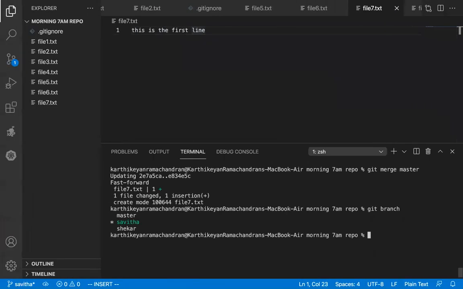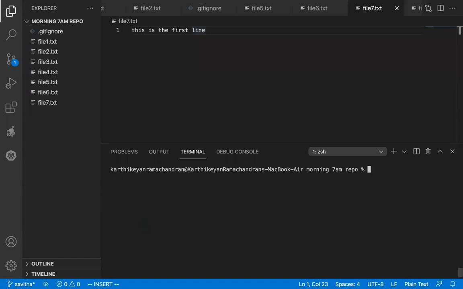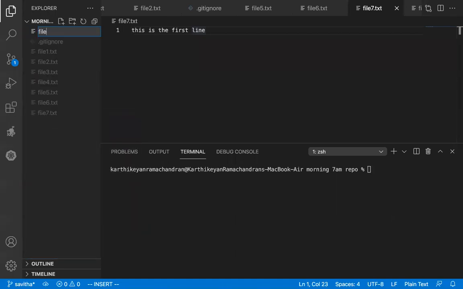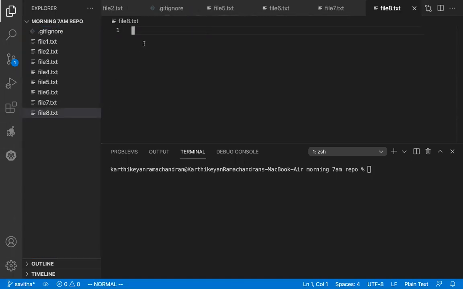All right, so I'm just going back. Let's try to create the file named file 8.txt. Let's give the statement ABC statement, done by Savita.